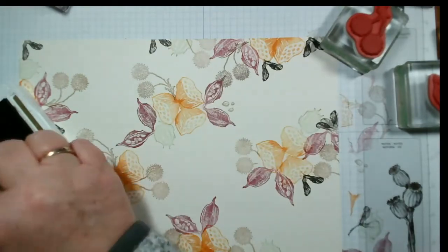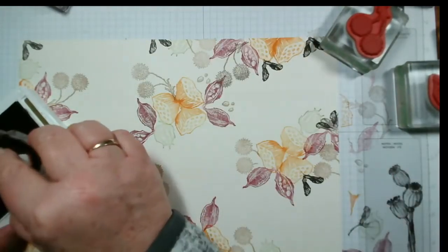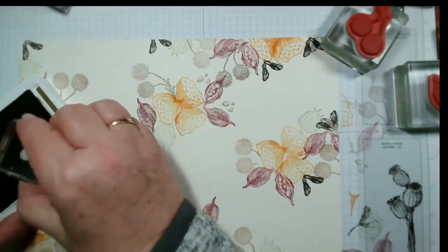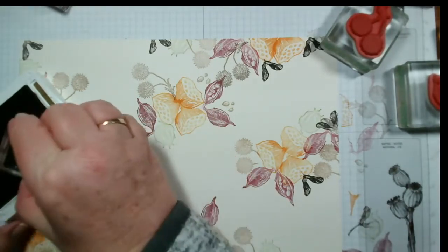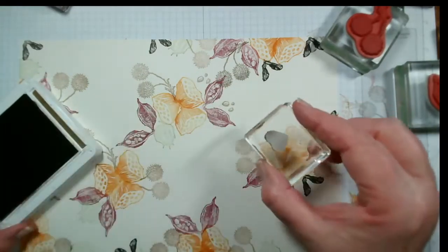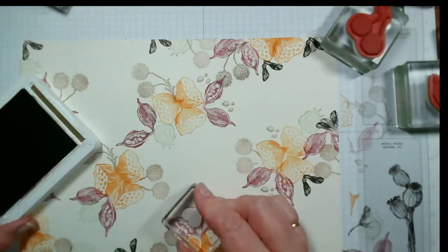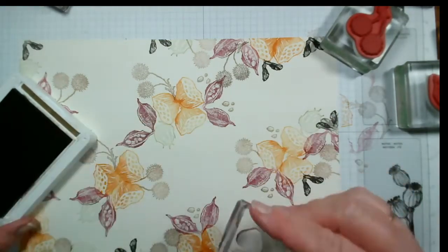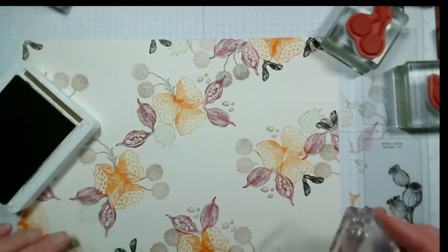Dot these around. They are very cute. So just watch with the smaller stamps, it's very easy to catch the edges because you tend to put a little bit too much pressure on there. But just take it nice and easy. These will make good coffee beans too, funnily enough.